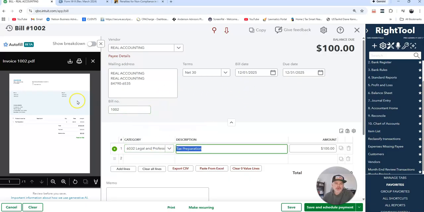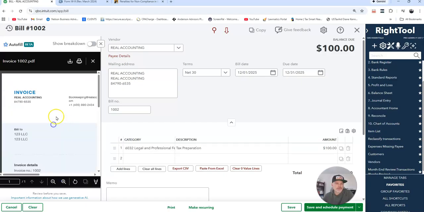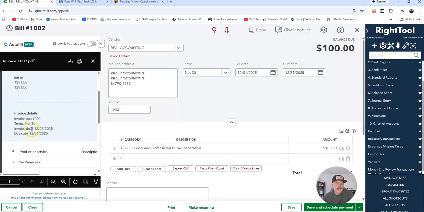And so the thing that we want to be careful for, if you remember when we first started talking, we were talking about not duplicating the invoice. So right here we have an invoice number 1002. So now in the bill number we have 1002. So this is going to make it that if they sent me another invoice for $100, we're going to know that we already paid it, we already accounted for it. So get rid of the invoice that they're trying to duplicate to us.